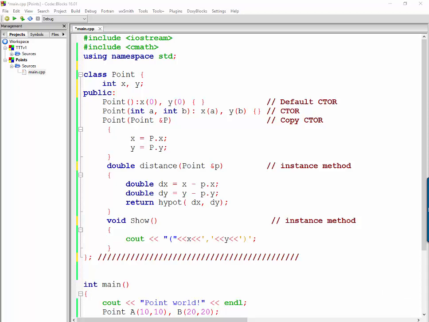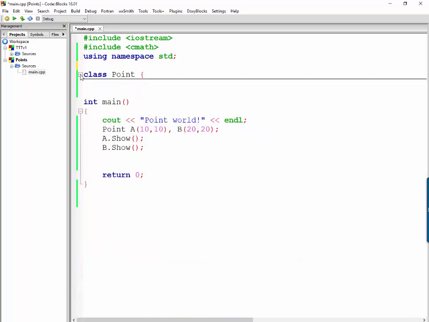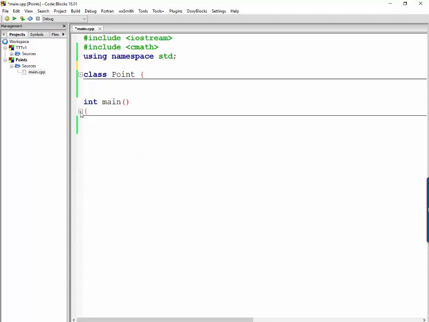All right, this is what we worked on in the class together. It's Point. Point is an object. Notice I can use the editor to clarify things. I click on this little minus sign, and suddenly the entire Point class disappears. I can click on main, and main disappears. It allows you and I to organize our structures.